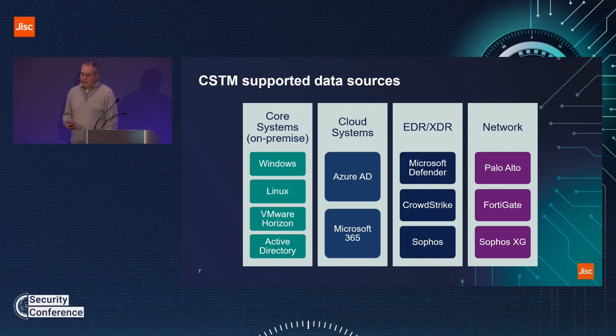Cloud systems, we support Azure, in fact the whole 365 stack. That ingests directly into the Splunk cloud. EDR, already covered that, the three main technologies we support. I believe there's a fourth one, but I'm going to say Trend Micro, but I might be wrong on that one. And then for network devices, it says network, but essentially firewalls. There's three there. They're only a sample because pretty much all firewalls talk the same language. It just needs the relevant Splunk component to translate that into the standard format.